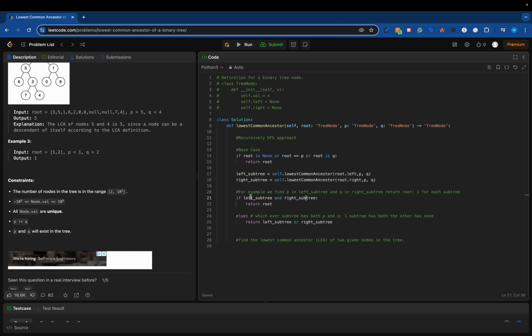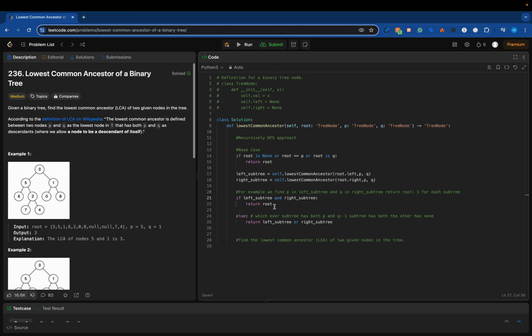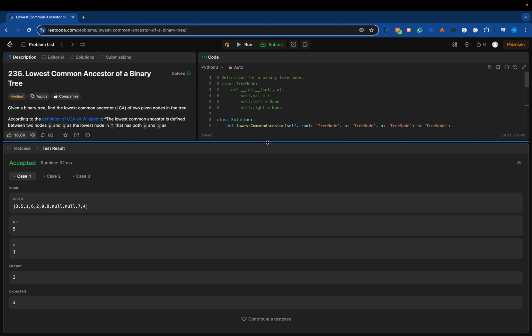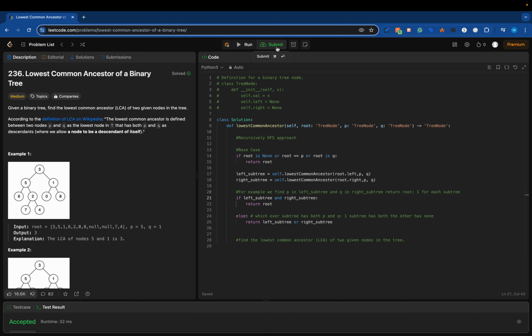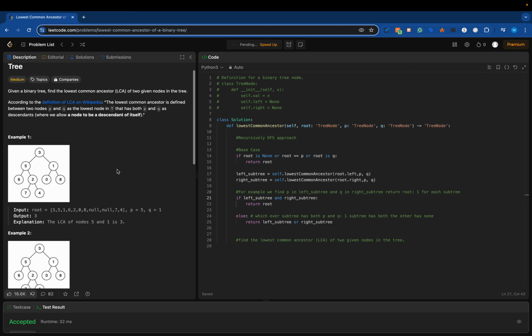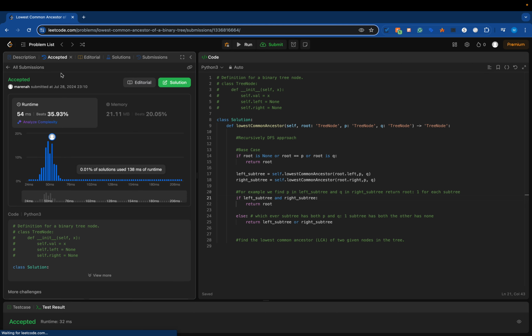So if P and Q both have values and they're not none, return root, whichever. Let's see if it is going to work. And it's been able to work. So now let's see if it's going to pass all cases. And it's been able to pass all cases.